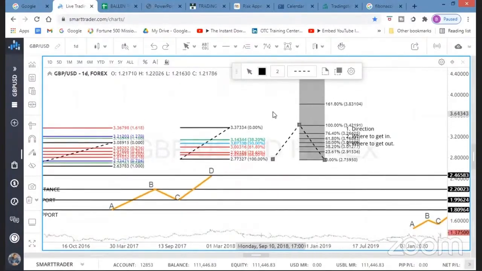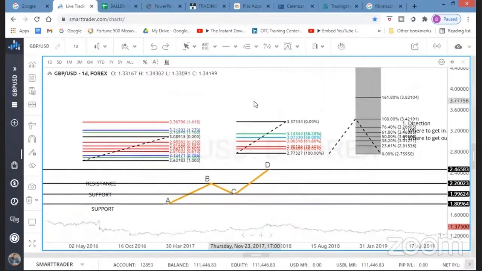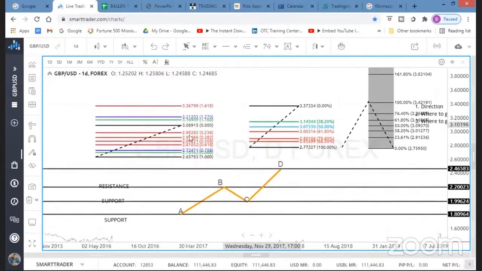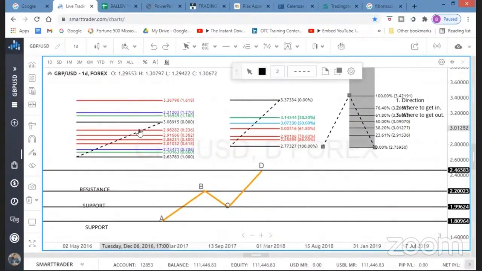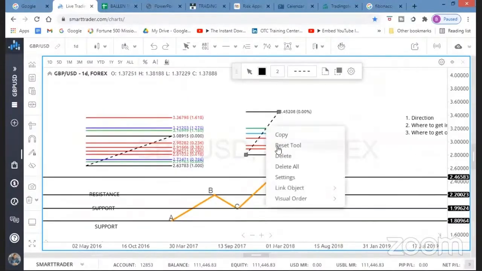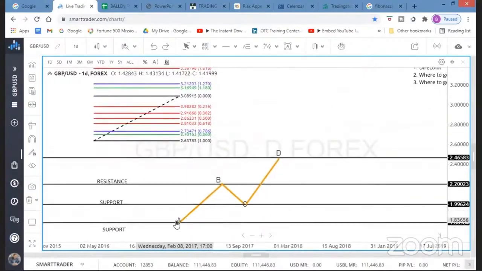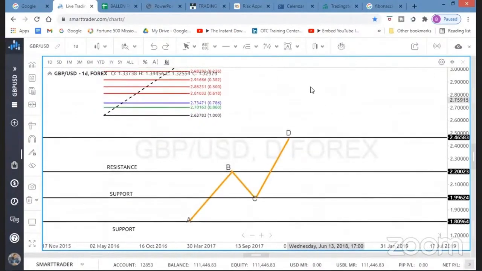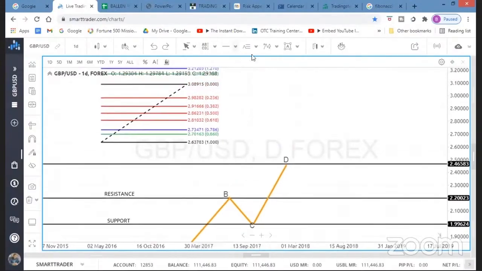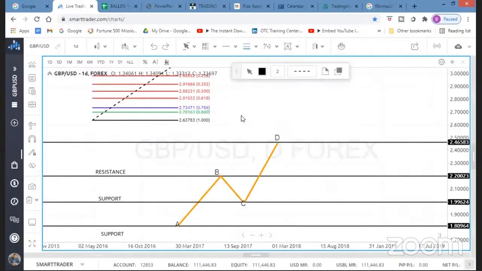The beauty of the Smart Trader platform is they have the rights. They created the Smart Fibonacci tool, which you'll see as we go through. They didn't create the Fibonacci tool, but their version of it, they have the patent on it, where it gives you the retracement levels and the extension levels all in one tool. Now, so we use the Fibonacci retracement and expansion tool as well. So we're going to measure this. So if this is a 0 to 100% move in the price action, I can use my Fib tool, which is this tool right here, and I can measure that like this.